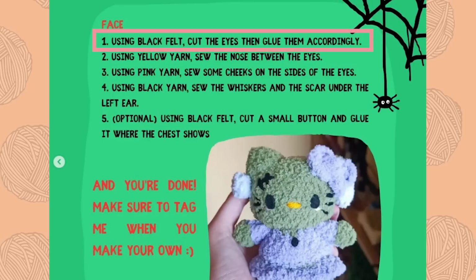The next thing that I wanted to note was that the pattern designer uses felt to put the eyes on the plushie instead of safety eyes, but when you add the eyes to the plushie, it doesn't give you a row number where you should place your safety eyes. It also doesn't give you a row number for where you're gluing on your felt eyes. It just tells you to glue them on where it looks right, from what I remember.